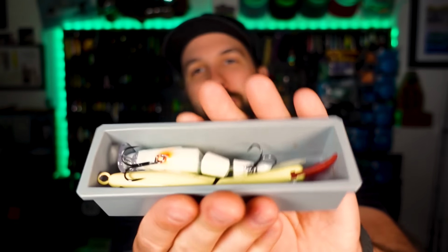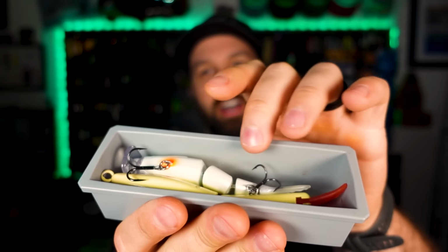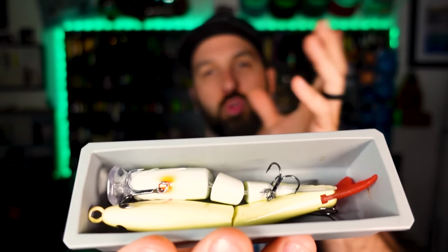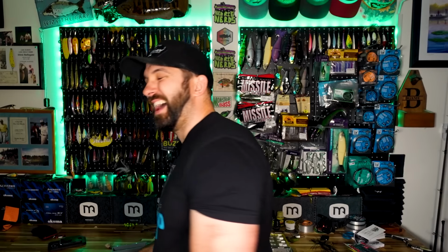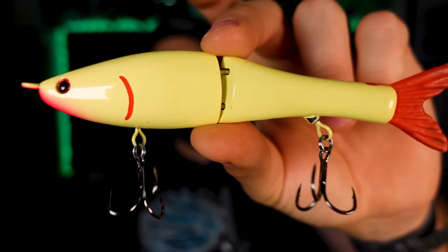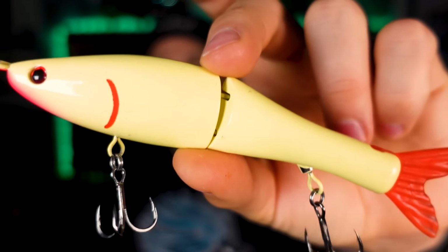I got 2 swim baits. One's actually a glide and then one's a hybrid swim bait crank. So something different that I can throw around. These are amazing around docks, you guys. We got that hot weather. I'm up on docks and I want to get those lazy fish out from the shade. One of the best ways you can do it is with a glide bait.